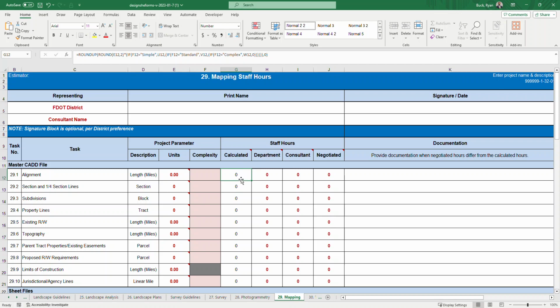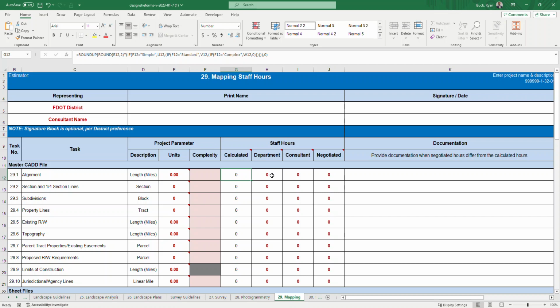This calculated value is then used as a starting point for an estimate based on the parameters you entered, and the department staff and the consultants have to determine if that calculated value is appropriate for their specific project. If it is, they can roll with the calculated hours through negotiations.